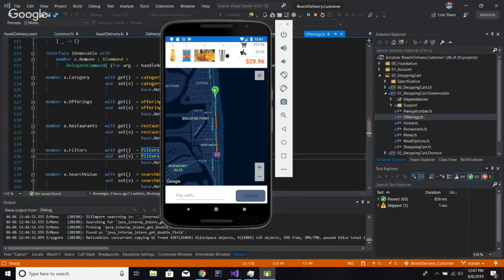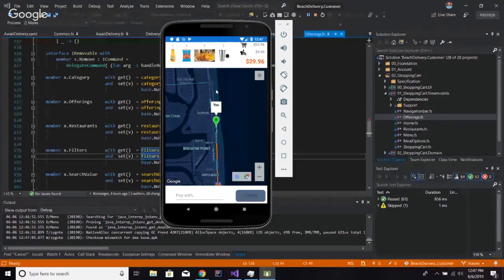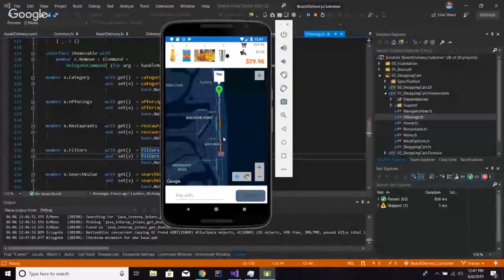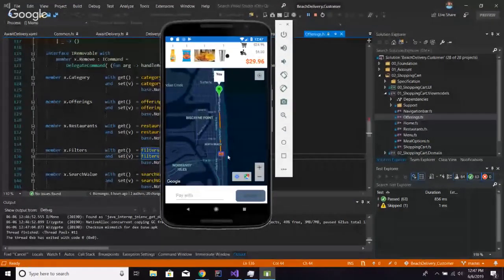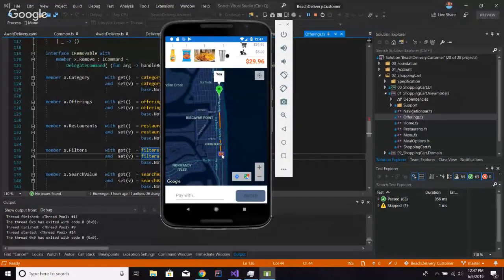But location is this right here, and this is supposed to signify or simulate couriers that are within the given area. In this case, there will be a number of couriers or people that deliver the order, fulfill the order, bring it to you.